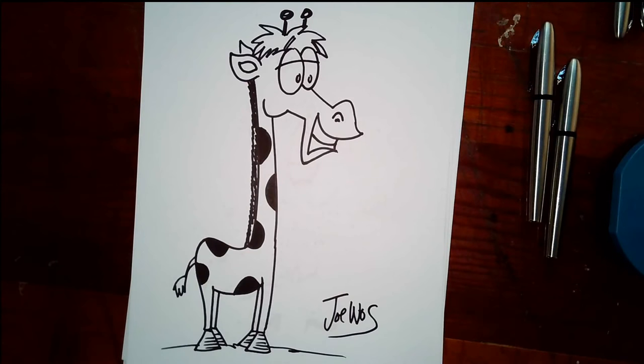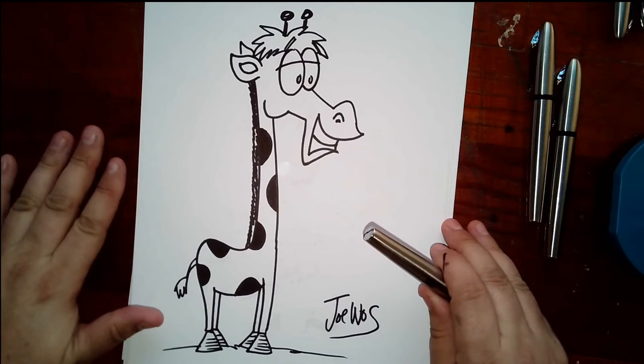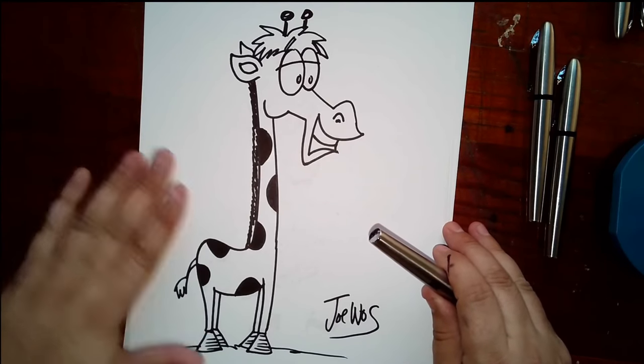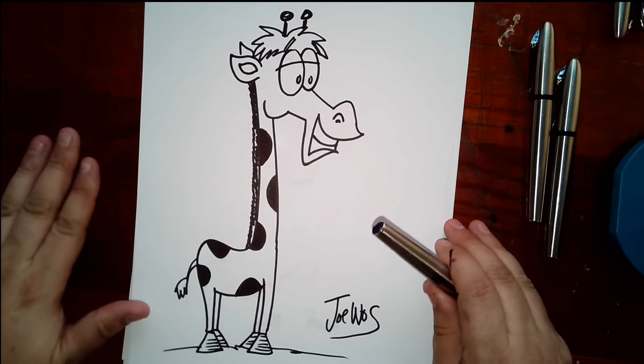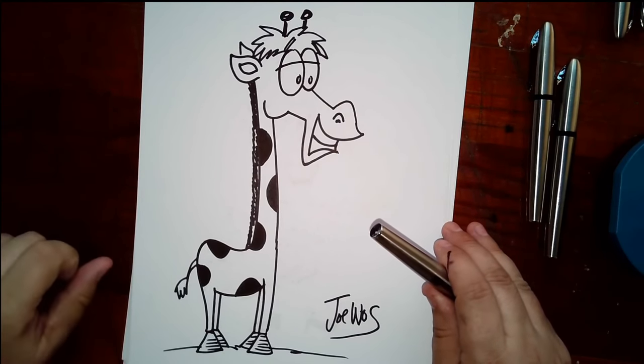I'm going to leave this drawing up for just a second or two for you to finish, okay? So everybody, I'll let you finish your drawing. That is our final drawing for the day. I went a little over on my time. Class time is usually about 45 minutes, okay?